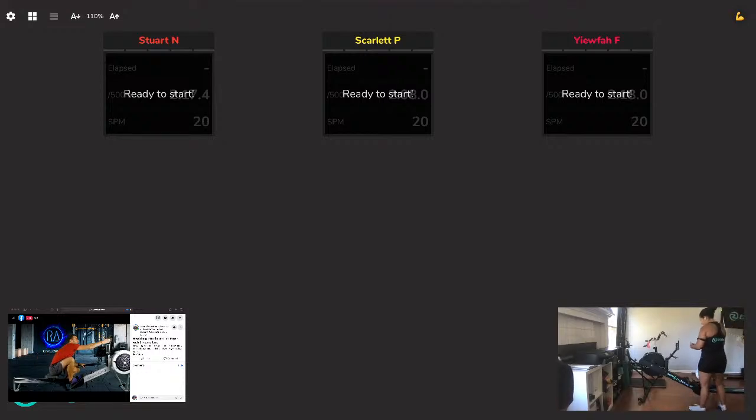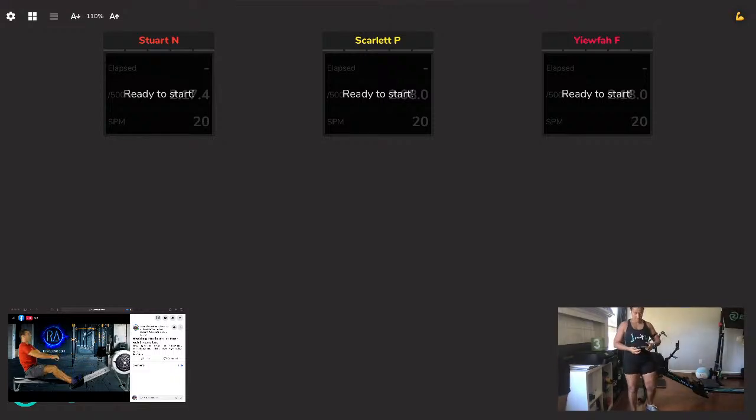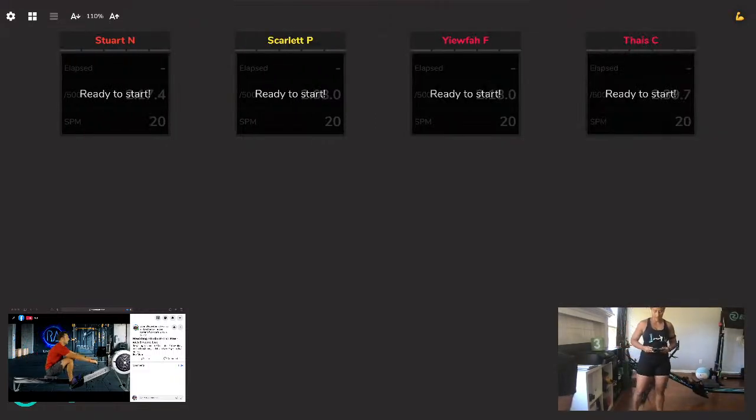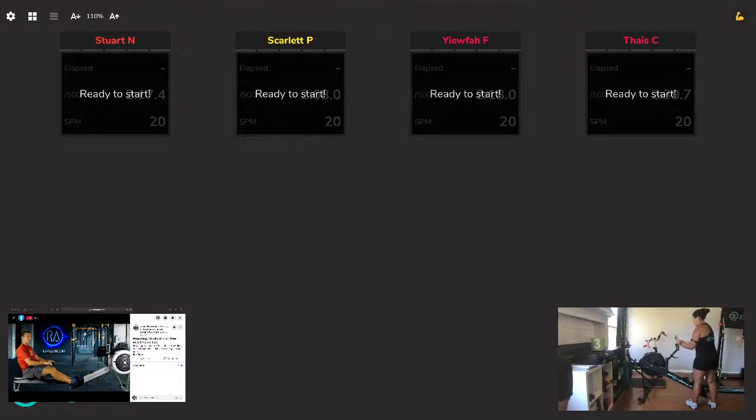Come here. Let's forget about that. Come on, just row. Okay, 3, 2, 1, go. Now if you are watching, then make sure and leave me a comment and let me know if you can hear me or not. I am invested in a headset microphone for this row. So hopefully, after last week when people were having issues hearing me, you will this time.